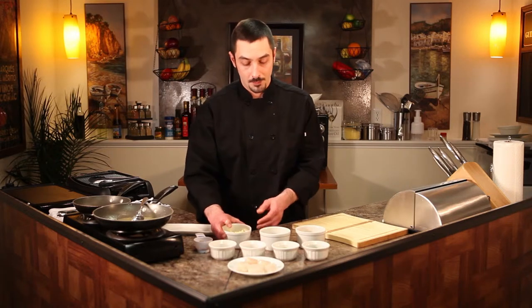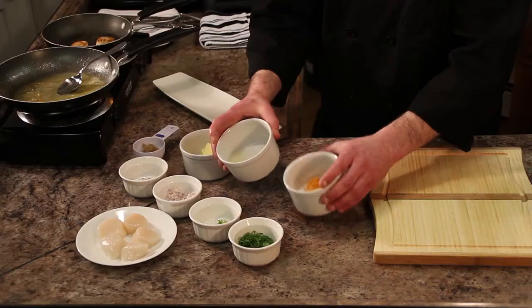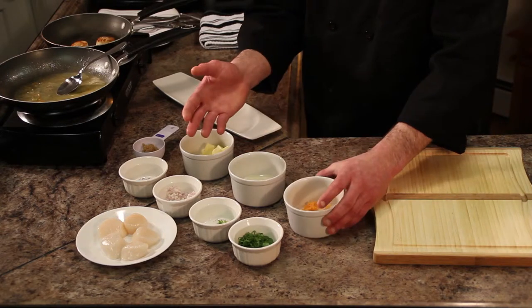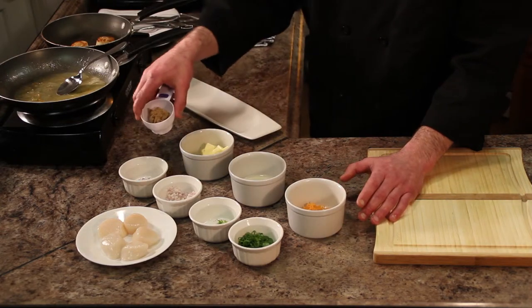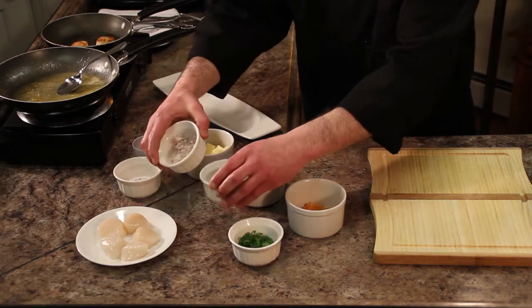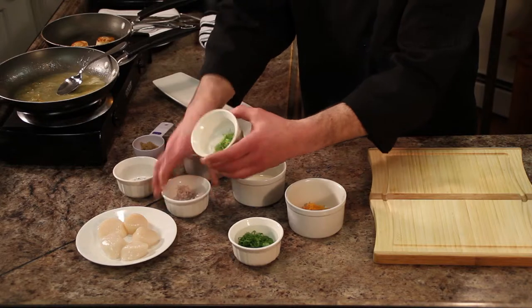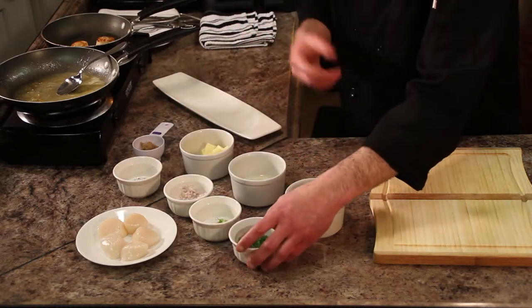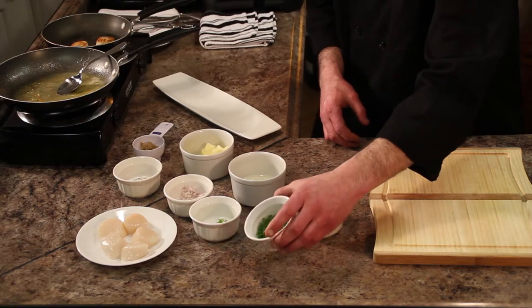To start off, we're going to talk about our ingredients. Got some unsalted butter, a little bit of lime juice, some diced Thai chilies — or serrano chilies if you want to go less spicy — a little brown sugar for the sweetness, some black pepper, a little bit of diced shallots, and a little bit of lime zest. That's just the skin of the lime taken off, so you get that flavor without the bitterness. A little bit of scallions for garnish.